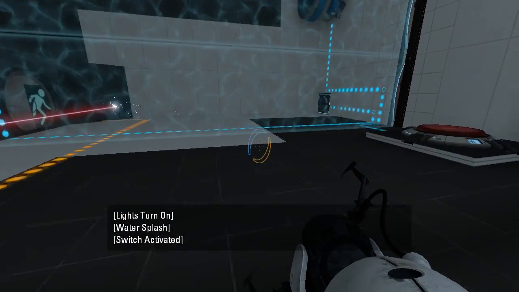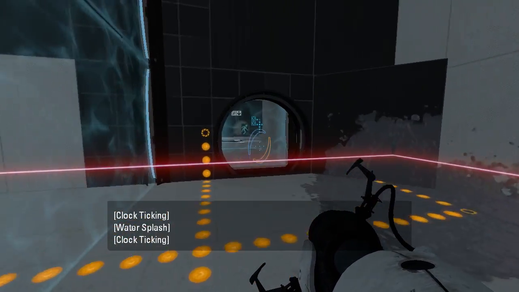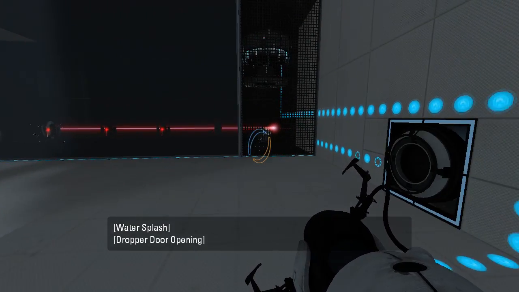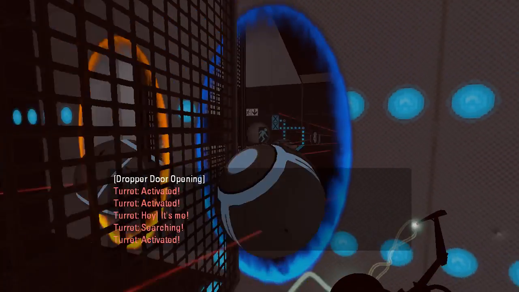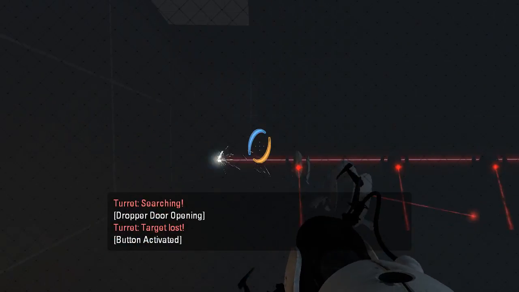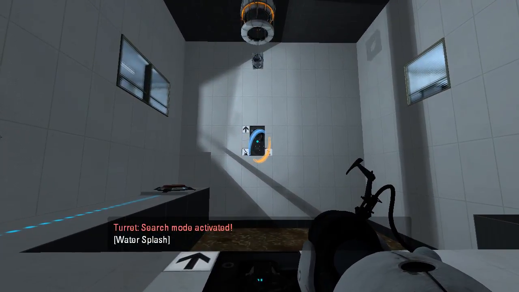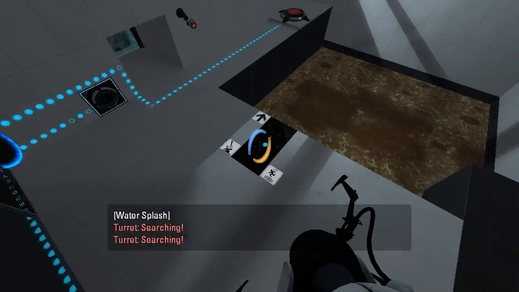Let's press that. This. And head to the exit. Okay. Save the game. Okay. I think I just got lucky there. Oh yeah, my timing's way off on that.